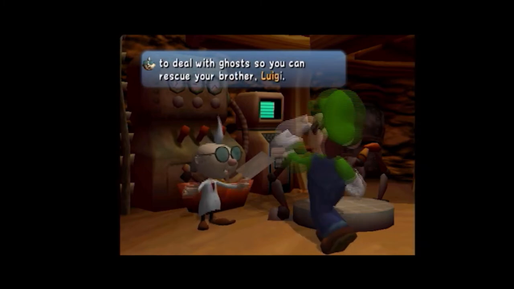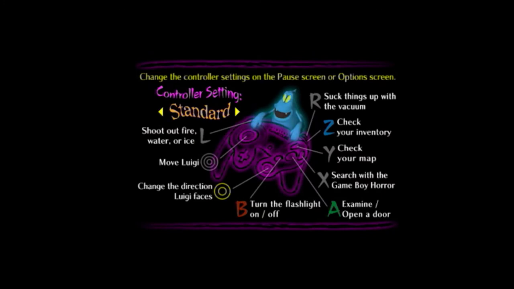Here's the plan. I'll teach you how to deal with ghosts so you can rescue your brother, Luigi. Alrighty, so here's all the controls.